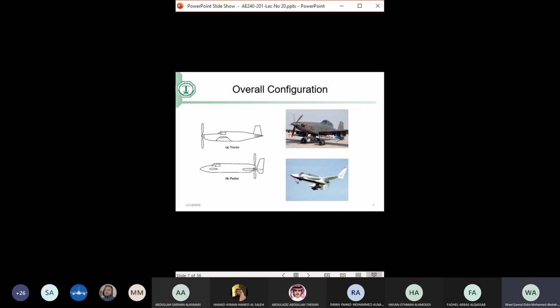So that brings us to another decision that the team has to make, tractor versus pusher. Now, if you are designing a jet engine, the decisions are going to be different. You will be asking, am I going to have the engines under the wing or attached to the fuselage, or maybe above the wing? Well, that's an option. In all these cases, the team has to discuss the good things and the bad things and be ready to justify the design, because the decision will affect the performance of the aircraft.